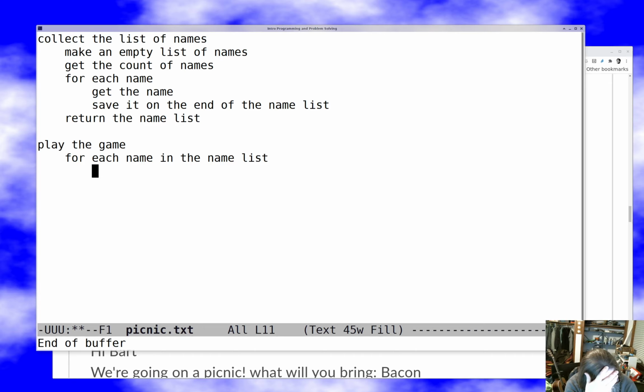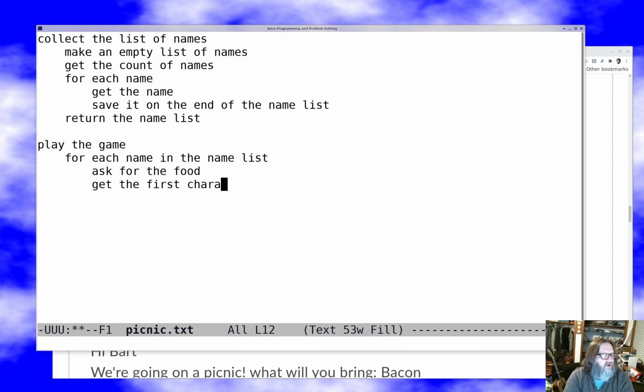Well, we want to ask for the food, and food should probably be in double quotes here because the person can answer anything they want.